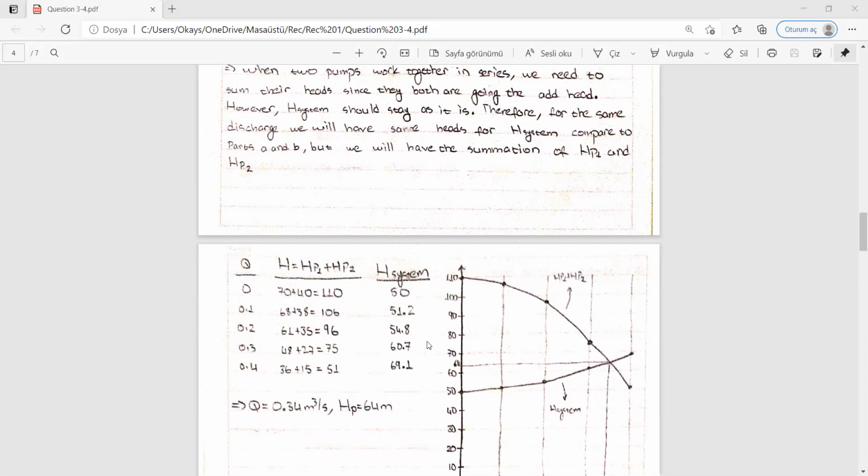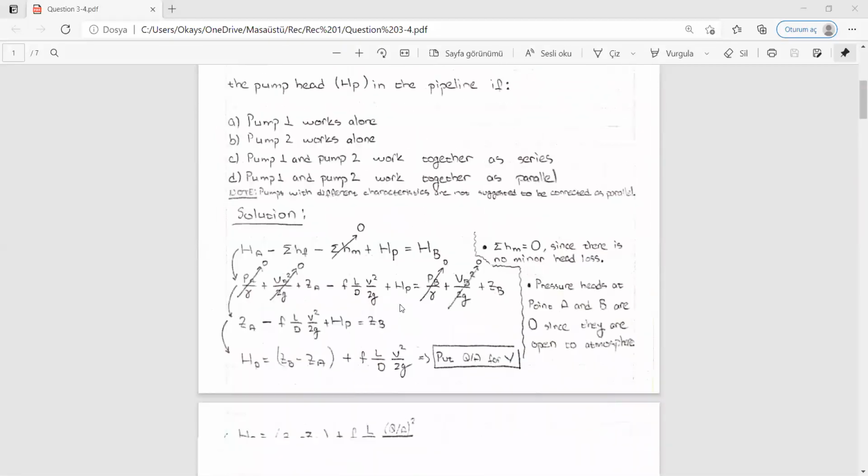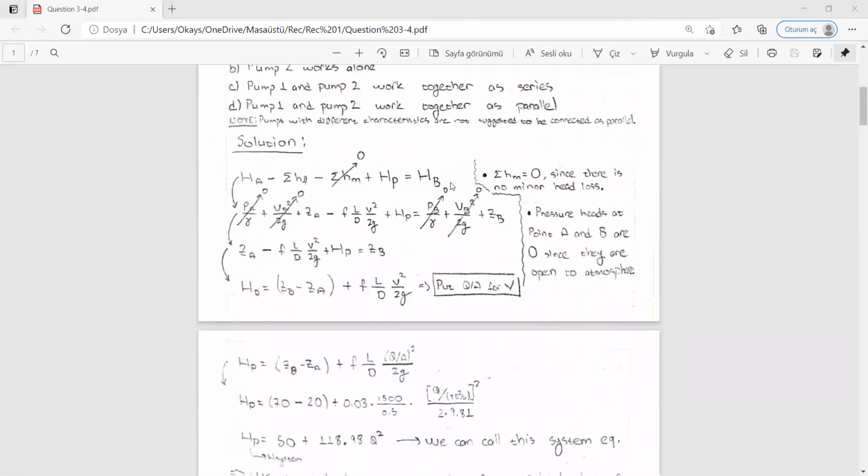Can you explain again what you mean, the second part? I mean, hocam, when we write the energy equation between two reservoirs, in this example, for example. Yeah, this one you mean here. Yeah, so instead of 1 HP, it will be 2 HP, right, hocam? Yeah, if two identical pumps are in series.